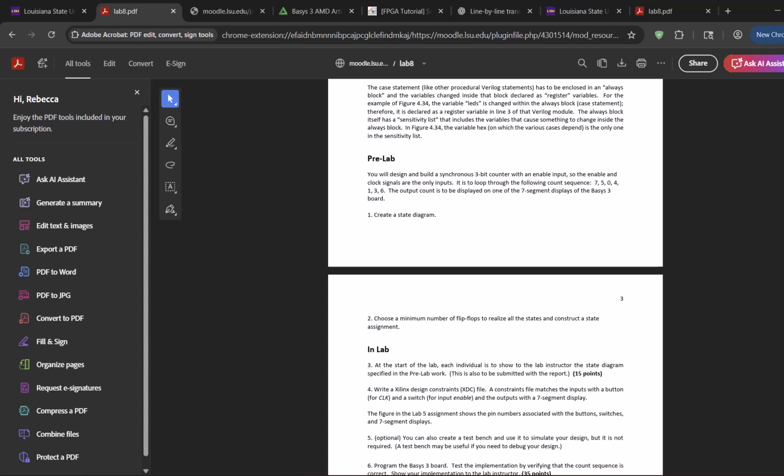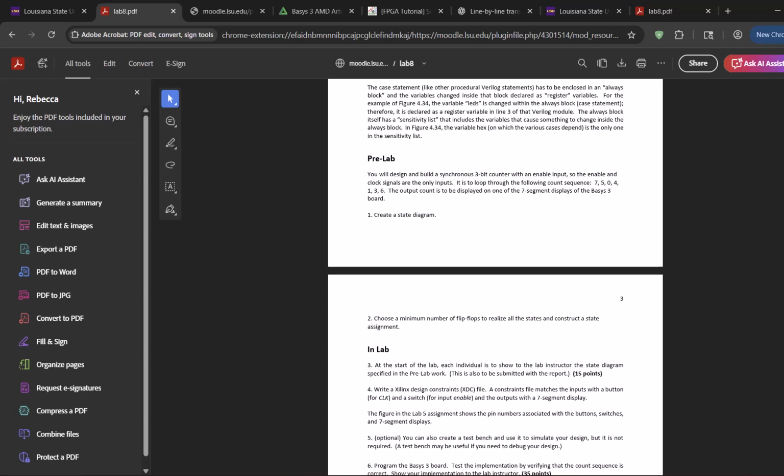It's not an automatic clock. You'll have a button or a switch that'll act as the clock. A 3-bit counter just means that you have up to 3 bits to use, which means you have up to 8 states, 0 to 7 if you count 0, or 1 to 7 if you have a reset state.